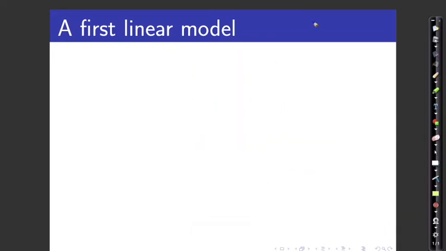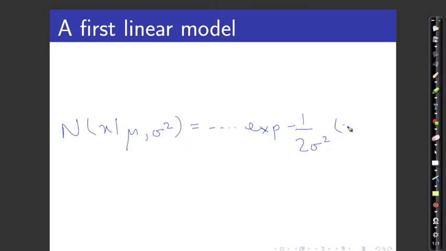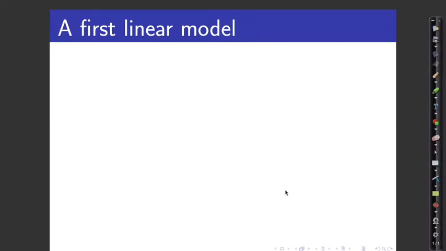If we were statisticians, we might use something called the normal distribution. The distribution of x, given its mean and its variance, is equal to some stuff which we won't write, followed by the exponent of minus 1 over 2 sigma squared (x minus mu) squared. Why do we care about that? If we were taking a statistical approach to estimating beta 0 and beta 1 with Amy's house price data, we might say something like this.